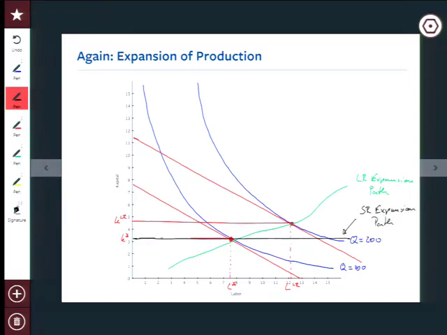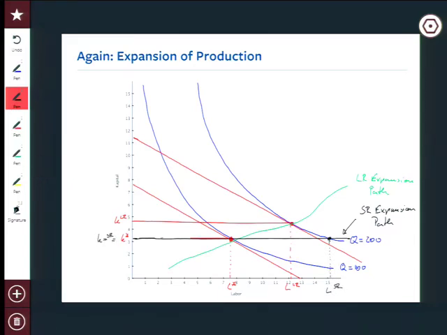Okay, so this black line right here, this is my short run expansion path, because the only combinations of capital and labor I can choose are ones that contain K star units of capital. So I can go from here to the left if I want to reduce production, or I can go from my initial point horizontally to the right if I want to increase production. So in the short run, what's the combination of capital and labor that I'm going to use to produce 200 units? Well, it's K star units of capital with enough labor to get me out to the 200 unit isoquant right here. So the short run expansion of production right here, this here is LSR, and K star is now also KSR.